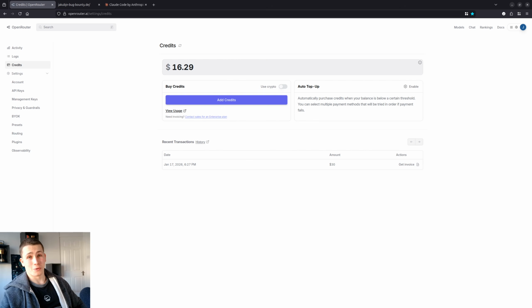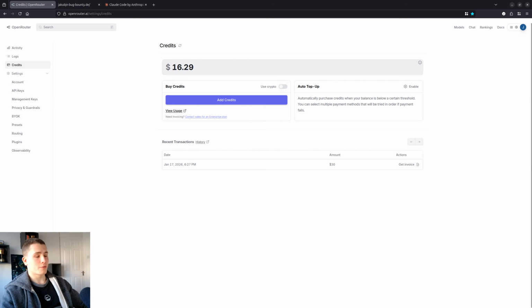I'm just going to show you one prompt. I'm going to ask it to do one thing, and you're going to see how much it's going to cost. Anyways, you set this up, you go to your API keys, you get that API key, and then you can just put it into Claude Code, and then you can use Anthropic AI models.